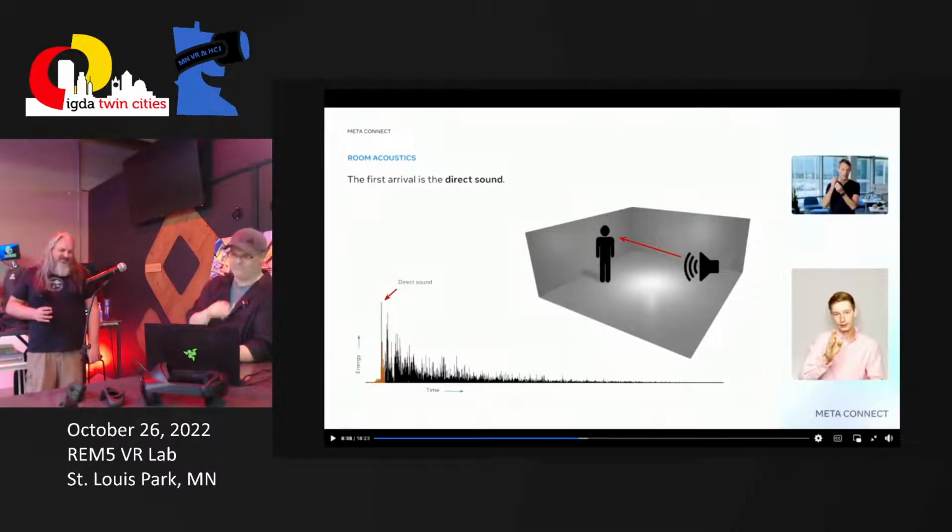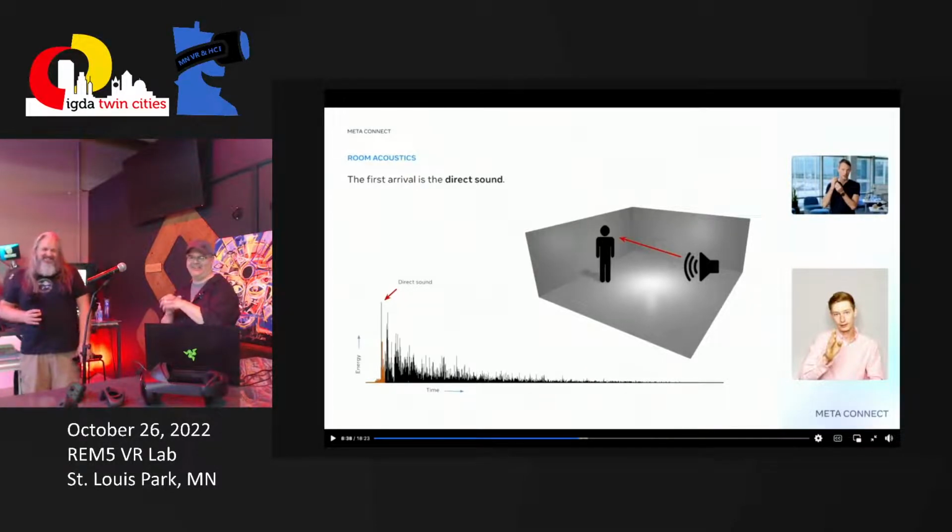And then at every Oculus Connect or Meta Connect or Facebook Connect, whatever they call it for the year, I've always gone to all the audio talks, and finally this year it was very minimal. They mostly just talked about what I would consider the basics of audio in VR, over and over again. And I get it, there's a lot of new people in the space, so they're going back to information that not everyone's maybe heard, but I've heard it every year for the last 4 or 5 years.